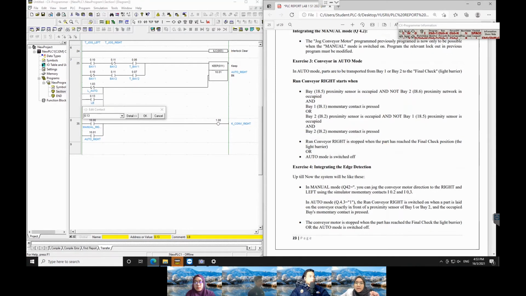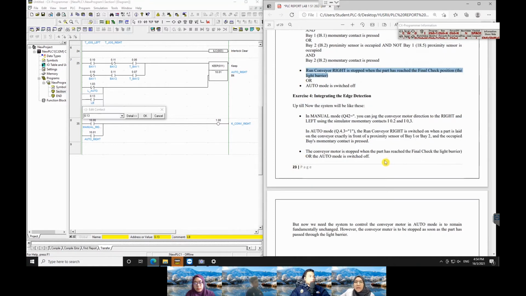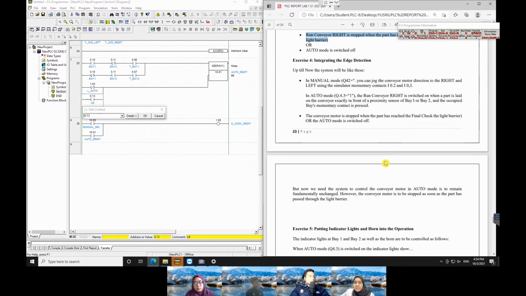The conveyor right stops when the part has reached the final check. But in exercise 4, it stops as soon as the part has passed through the light barrier. If the conveyor motor moves to the light barrier, it will stop, but the light barrier would not detect.